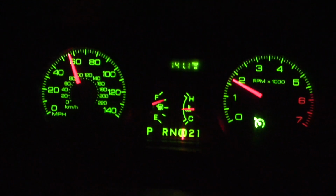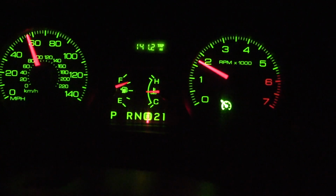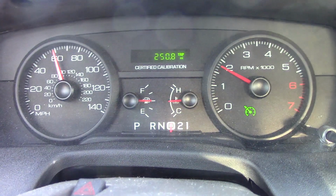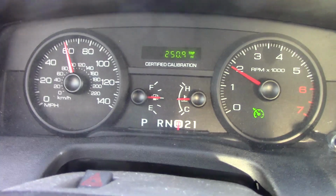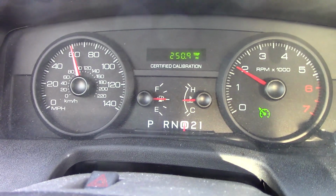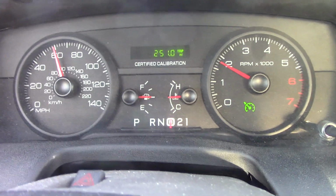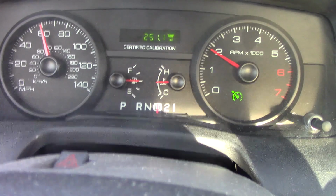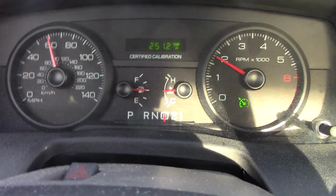Okay, so for the record, I think I've officially reached a quarter of a tank of fuel burned at 141 miles covered. I'll check in later. All right, we're down to half a tank, but we've covered 250 miles on half a tank of fuel in a Ford Crown Victoria Police Interceptor. I gotta be honest, a lot of times in this car, especially if I'm doing a lot of city driving, it takes more than 3/4 of a tank to cover 250 miles. So we'll keep going, and we will keep you updated with the progress.